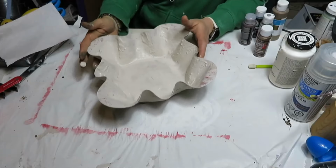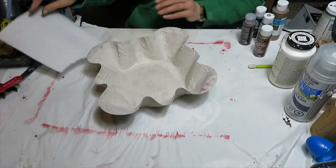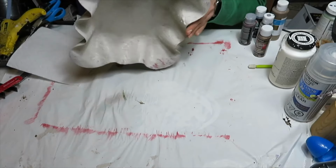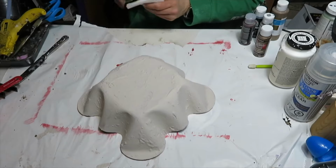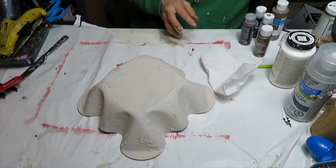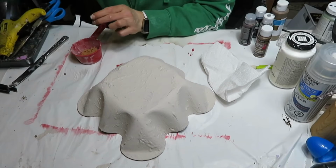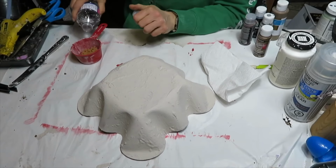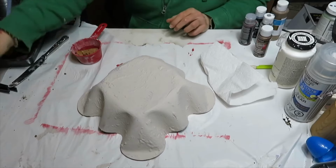But I did have to go and add a little bit of white, just because I was finding that the black was a little too dark. So it did make a little bit of a gray paint, but I ended up blending it with a lot of the beige that was left in there and the iced cappuccino. So then it wasn't as gray as it started off.